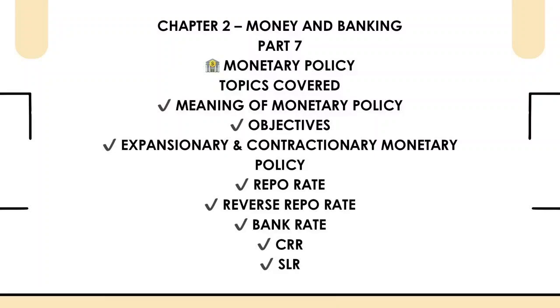So in today's lesson, we will understand what monetary policy is, why it is needed, and the important tools used by RBI, such as repo rate, reverse repo rate, bank rate, CRR, and SLR. Don't worry if these terms sound confusing right now. By the end of the lesson, you will be able to explain each one confidently with examples.